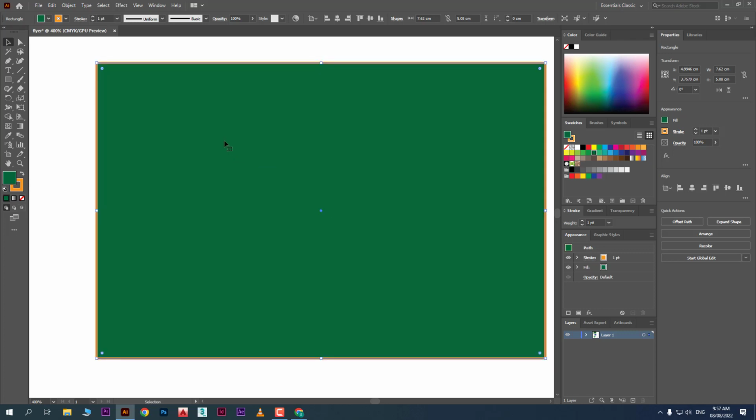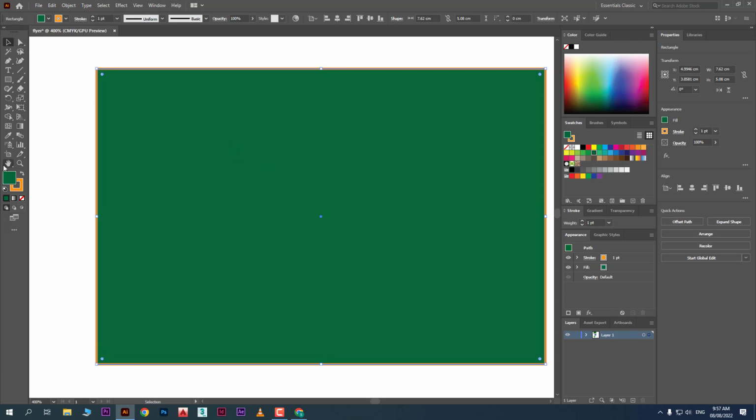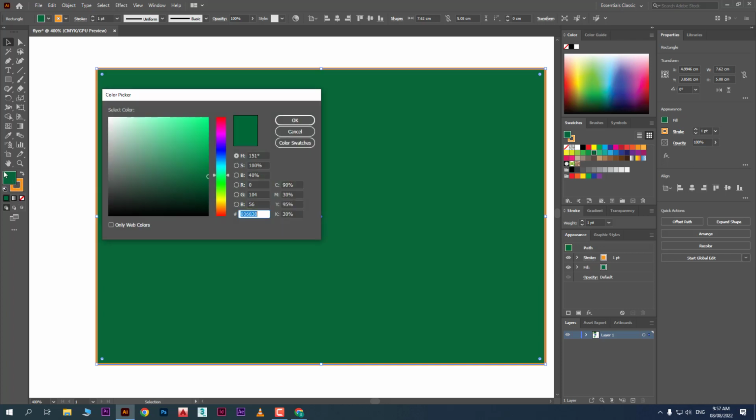Maybe you want to make a custom color and we cannot see it here. Then come over here in the toolbox. Here you can see we have two icons: here is fill and here is stroke, meaning outline. When you double click on fill, it will give you the color picker. From here you can change the color range and choose any color. The color you are making will show the color code here. You can copy this color code and send it to your client or a friend for reference. When they use the same code, they will get the same color, because we don't know the name of this color.